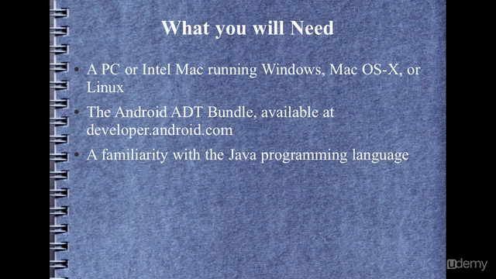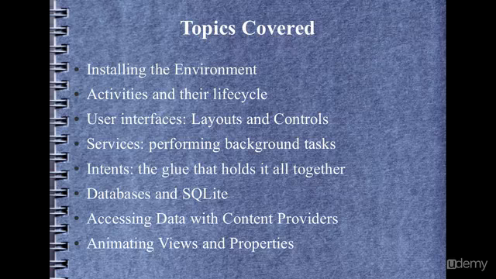You'll need the Android ADT bundle, and this is available at developer.android.com, and there's a separate video in the series that tells you exactly how to install and set up this ADT bundle. And then you'll need some familiarity with the Java programming language. You should have programmed in Java before. We really don't have time to cover that part of the knowledge that you need to begin Android development.